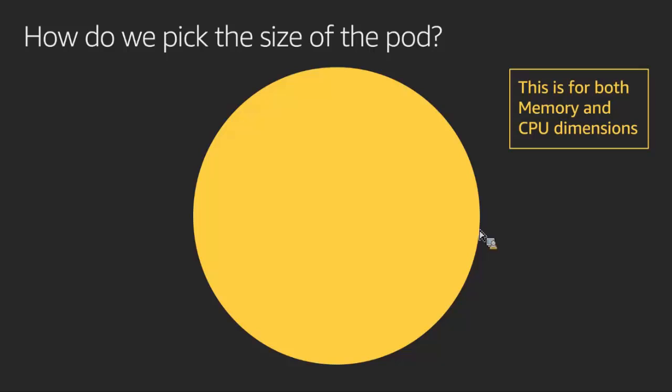when you were trying to deploy to EC2 instances, because at that time you were picking an EC2 instance size that could run a number of pods depending on how they were configured. But now that we don't have any EC2 instance and we just need to run pods, what happens to the sizing mechanism? How do I size that pod? Everything that we're going to see in the next few slides is dual dimension. Everything that you're going to see here applies to both memory and CPU in parallel.